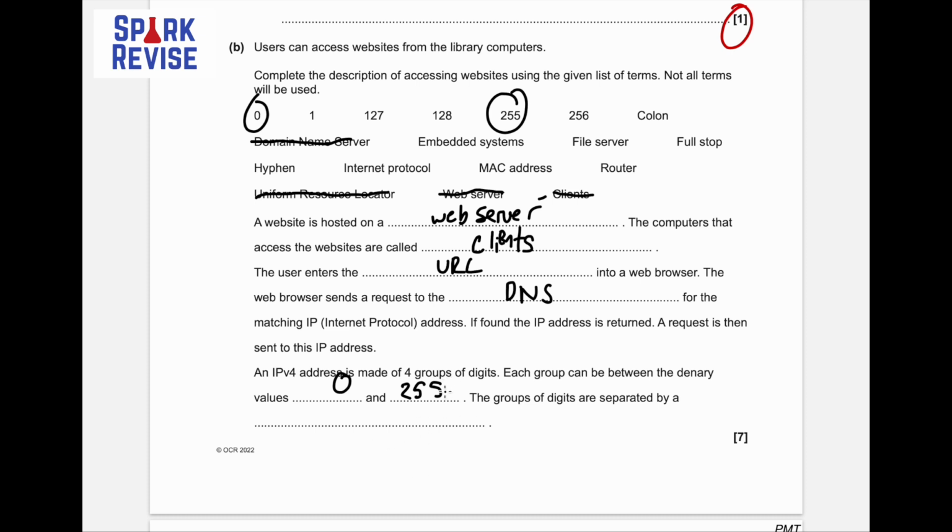The groups of digits are separated by, and this one catches a lot of people out because you can't picture it for some reason when you're in the exam. And I would have got this wrong, I think. I would have for some reason said a colon. That's a MAC address. IP addresses use a full stop. So we put full stop. And bosh, 7 marks. Perfect.